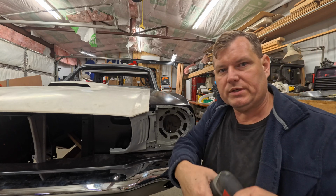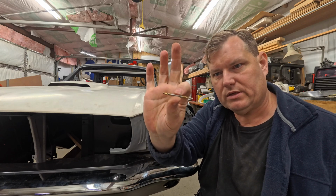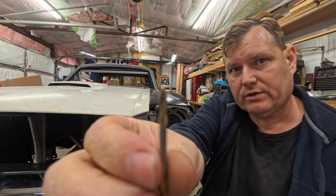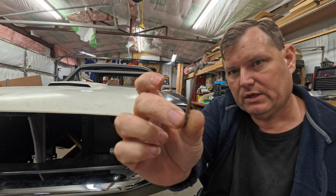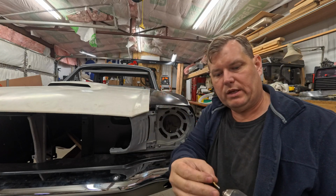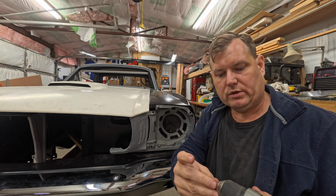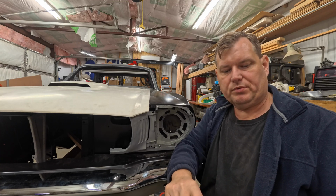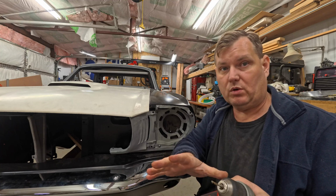My favorite little drill bits for starting holes are these little 1/8 inch double-ended rivet drill bits. These are very short. They're very stout. As you can see, there's very little to it. There's not a whole lot of fluting in it. So these things don't break anywhere near as easily as a standard drill bit. And the fact they're really short, they're pretty sharp. They are super, super handy little drill bits. You go through a bunch of them just because you abuse them, but they do hold up pretty well.